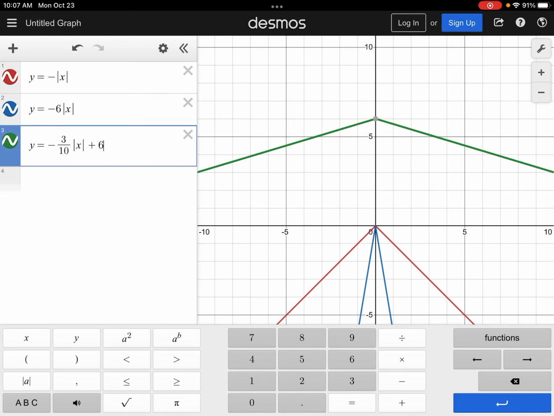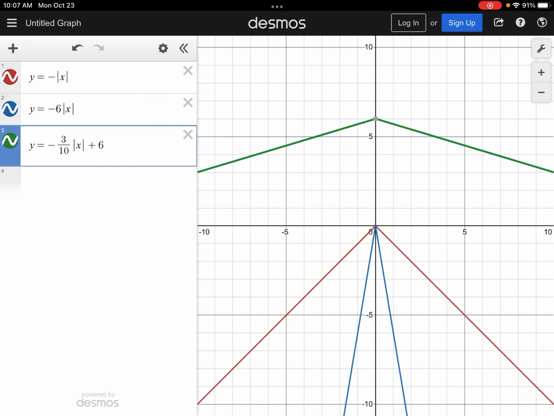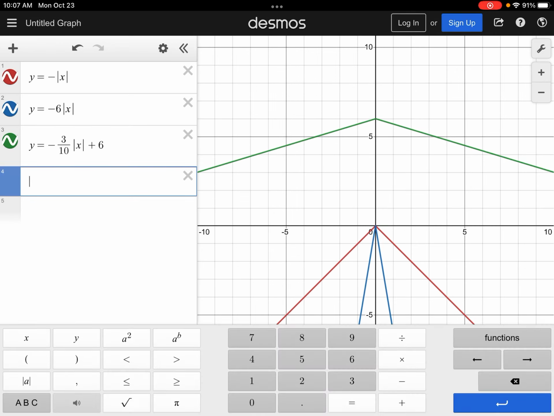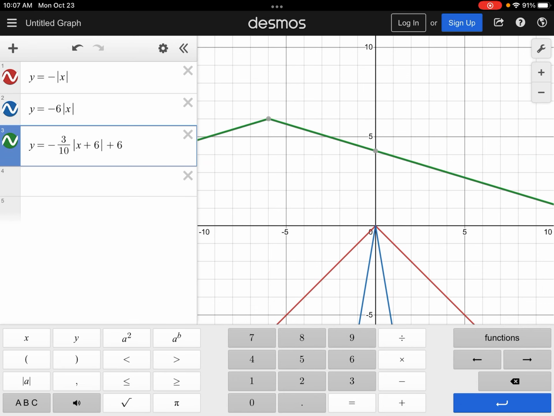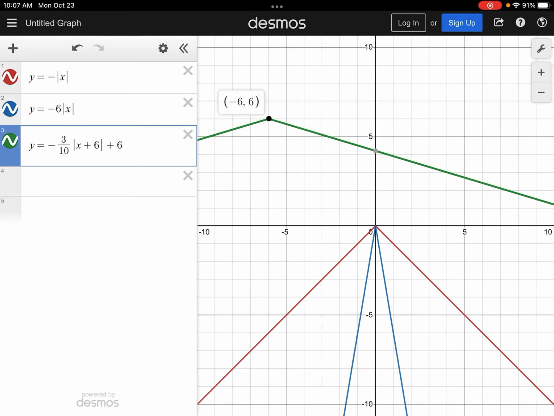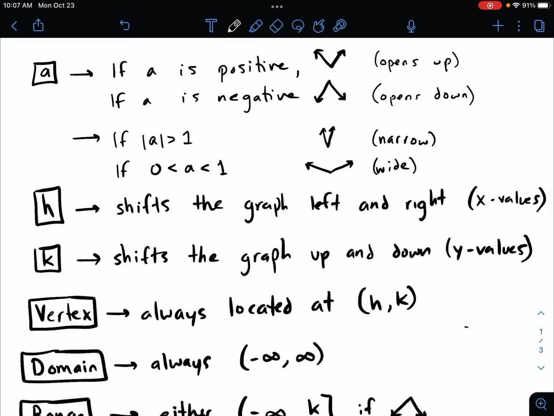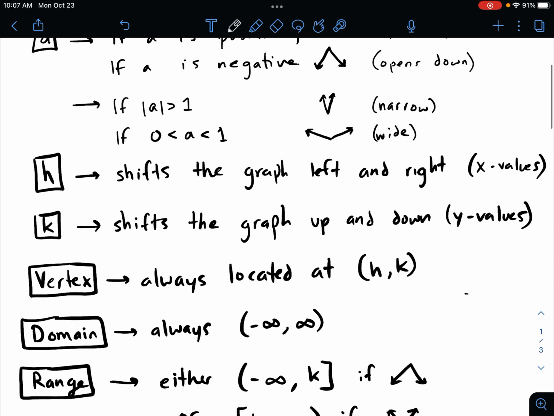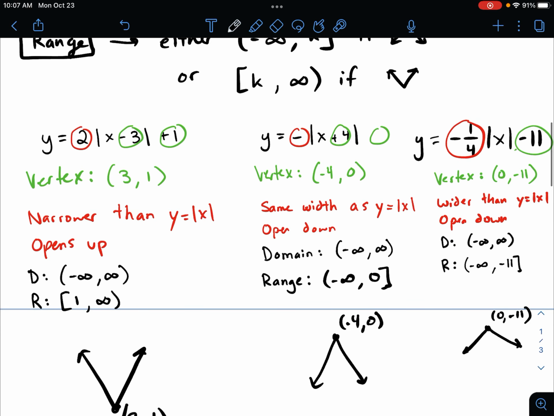You can play around with it and quiz yourself and think about what the domain would be, what the range would be, what the vertex would be, and all of those kinds of things, all right? You can use Desmos to your advantage and see how changing these values will shift the graph up and down and left and right, okay? So make sure you practice with this on Desmos. Make sure you know exactly what a, h, k do as well. And if you do all those things, you should be good to go for this section.